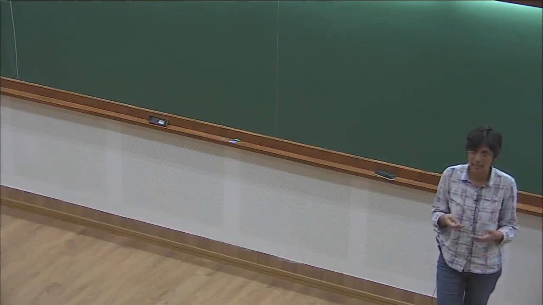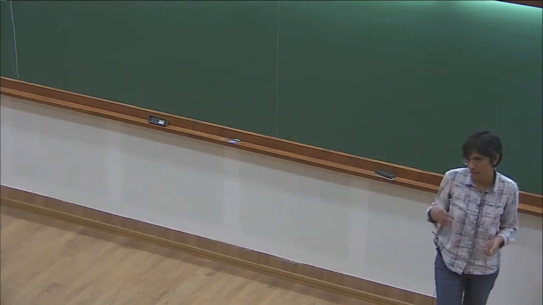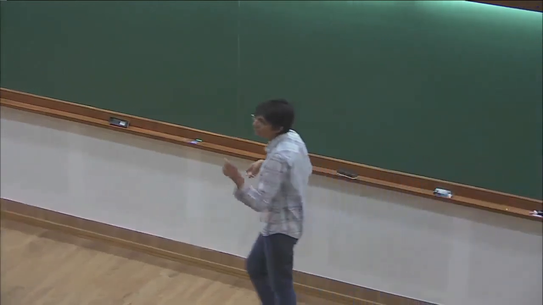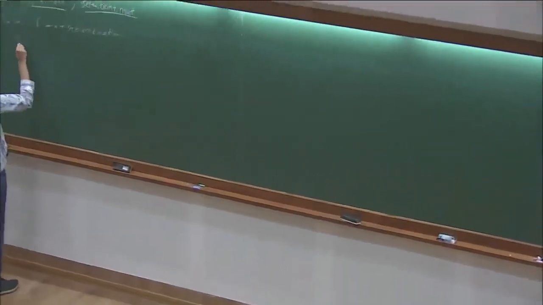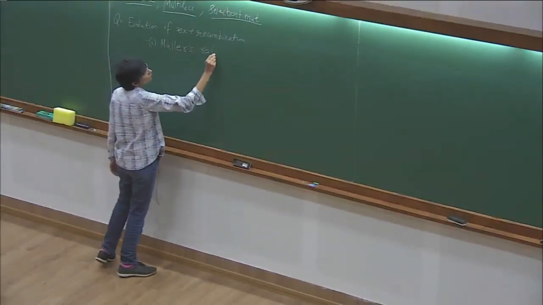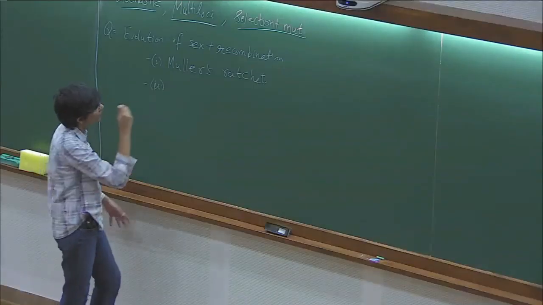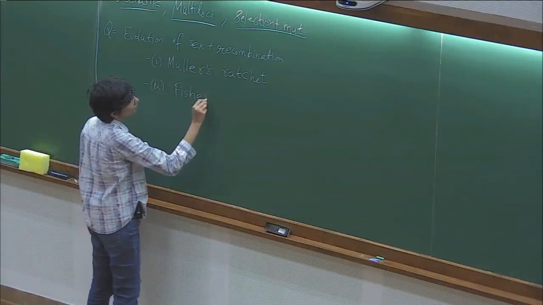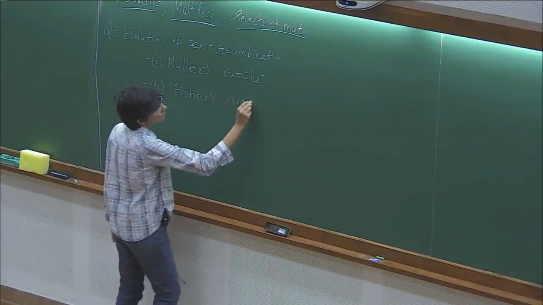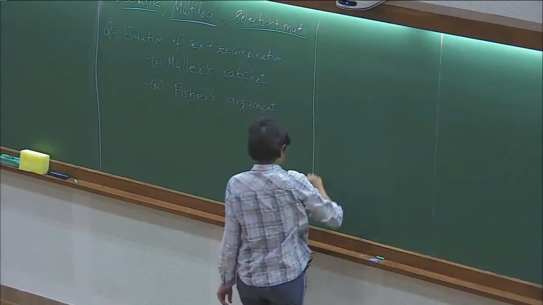I'll give a couple of such theories and try to say what they say. And when I try to make a model, what happens? What kind of technical difficulties do we land in? So I'll describe, under this big heading, a couple of models. One of them is called Muller's ratchet. It's a stochastic model I'll describe. The other one, I'm not sure what the name is, but I'll just say Fisher's explanation. I'll describe these one by one. So let's consider Muller's ratchet first.